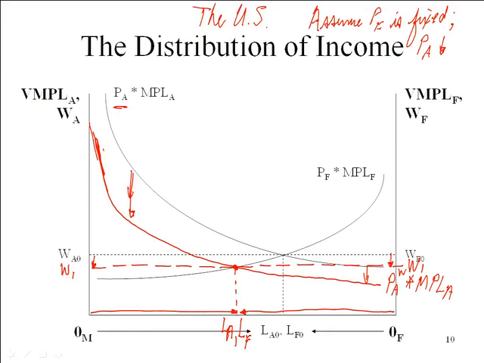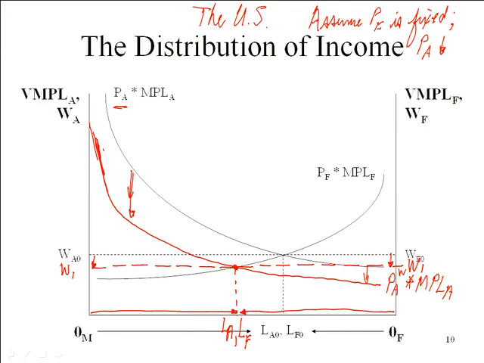So if we thought about how this process would work, with the lower demand for labor in the auto industry, firms would begin to lay off workers. That would also push down wages in the auto industry. So you would get workers migrating to the food industry. With more workers in the food industry, with a fixed demand for labor in the food industry, that would also push wages down in that industry. We get to equilibrium where the wages are exactly the same. So we end up with this particular situation.